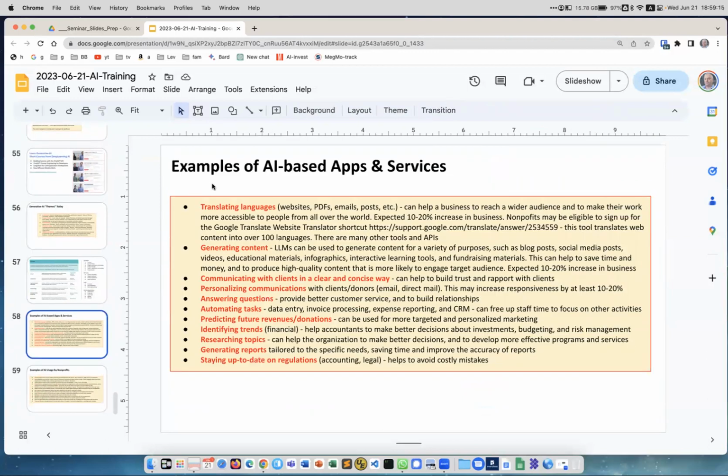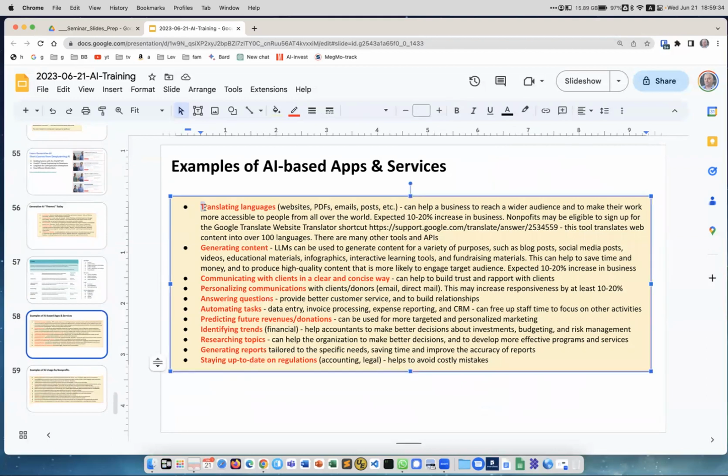So one is examples of AI-based applications and services which a regular business can use. It may be profit or non-profit, and there may be more, but this is something I ordered in the order of how generic they are. For example, translating into different languages.